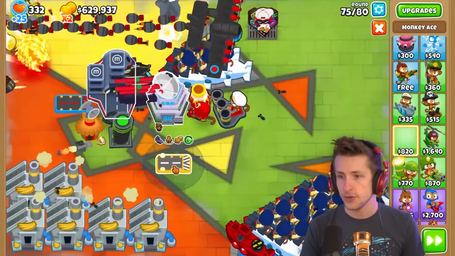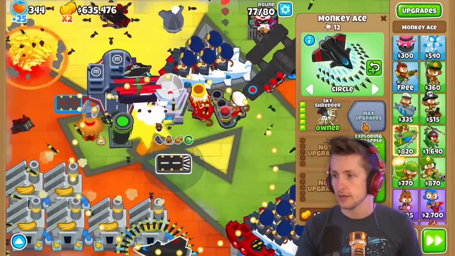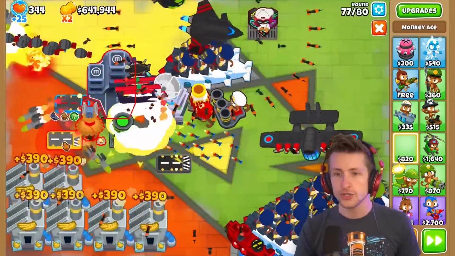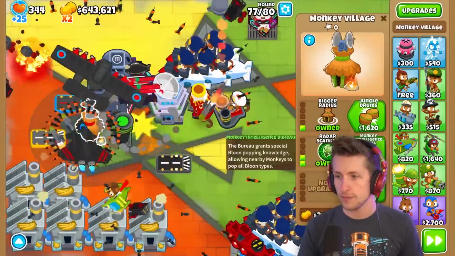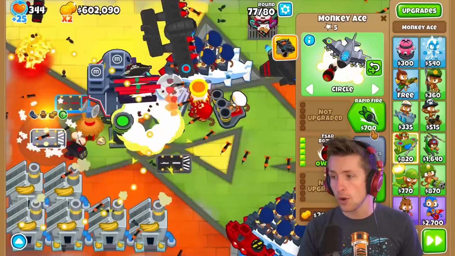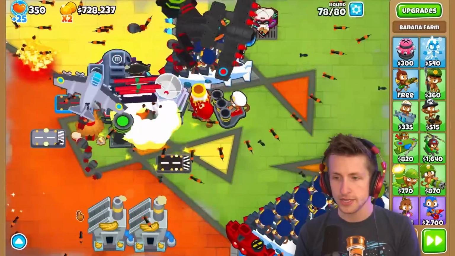It's time for you to be a top path Sky Shredder, and then sharper darts, and then centered path. And then just for the giggles, we might as well get the Sarbomba. There's no point in not getting it. No, I want centered path. There we go. All right, we can sell all these.